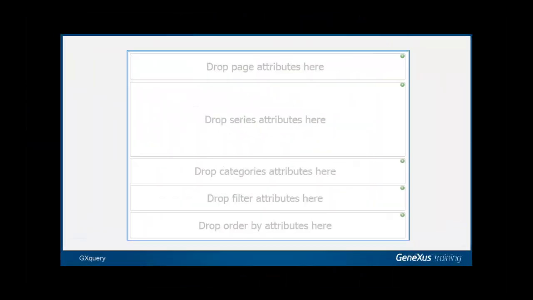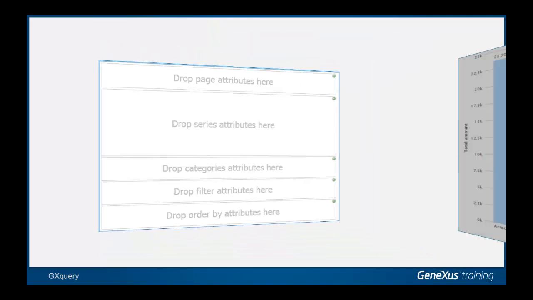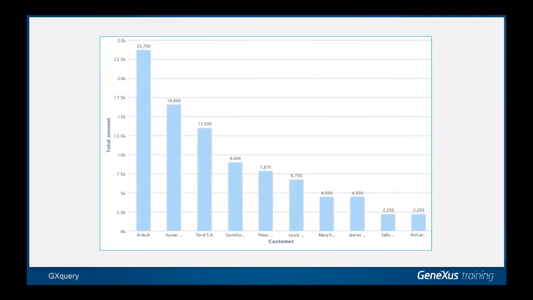Now that we're familiar with the functioning of the graph editor, let's focus on some additional examples of query design with chart output. We want to graph customers, each with the total amount invoiced for travel tickets. But we also want the graph as a ranking showing only the 10 clients who made the largest buys.